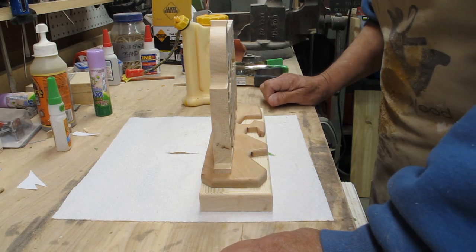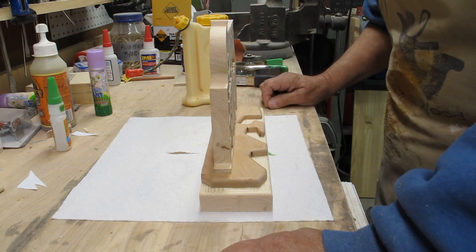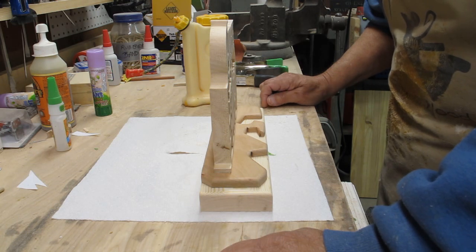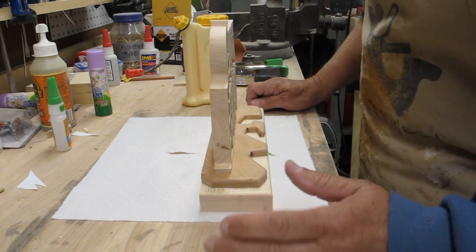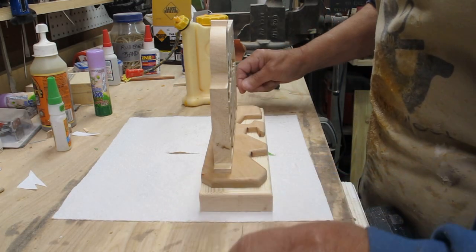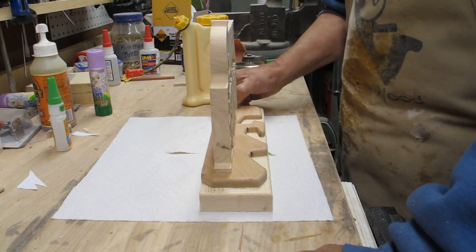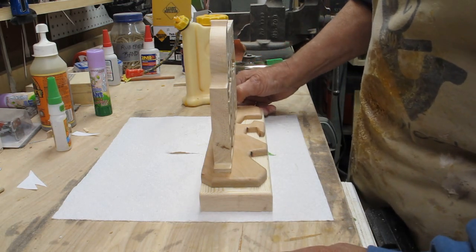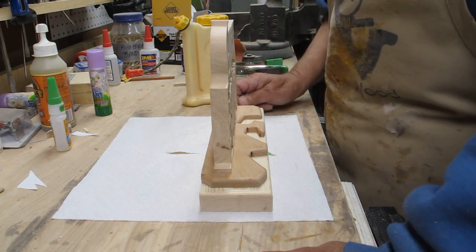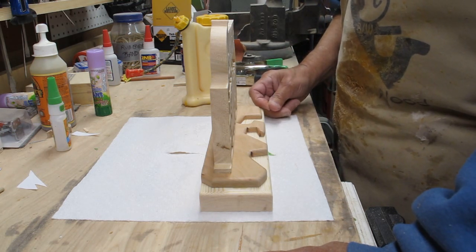I don't use any screws on these signs, these smaller signs. If I were doing a bigger sign, I probably would. But the smaller signs, the glue is really strong enough. How do I know this? Well, I haven't done any scientific tests, but I've done hundreds of signs, and very, very rarely does the glue separate enough to loosen the sign from the base. It's very unlikely to happen. And I have had the occasion where I wasn't paying attention, accidentally put the sign on backwards, and after it dried I noticed it.